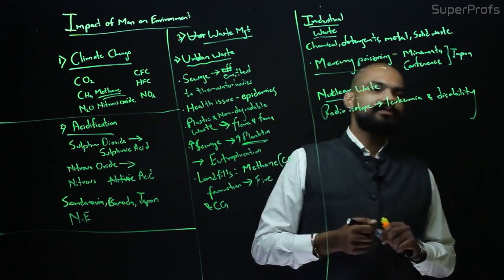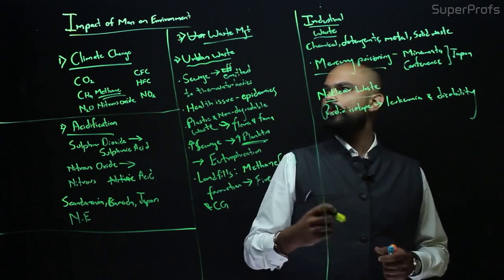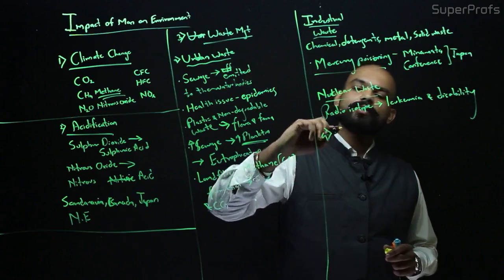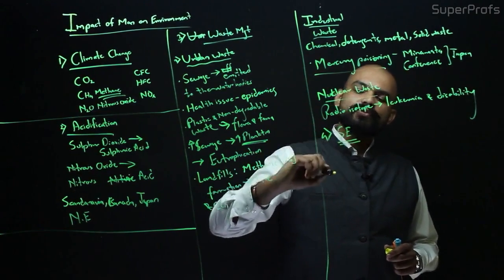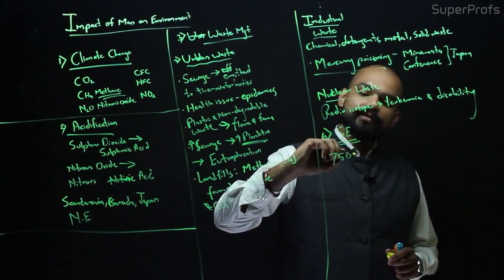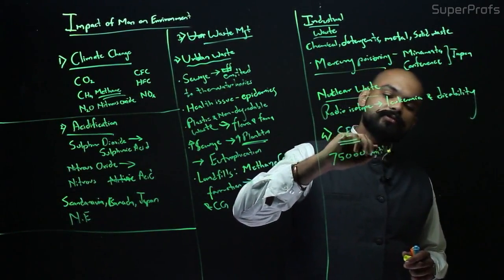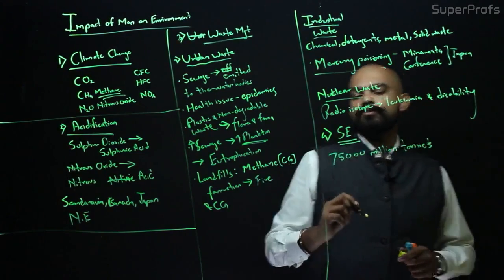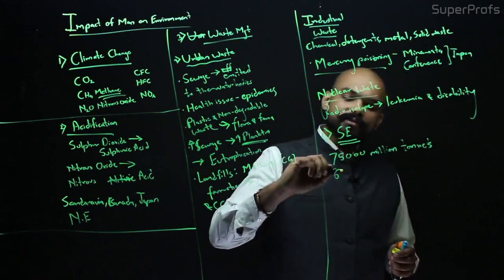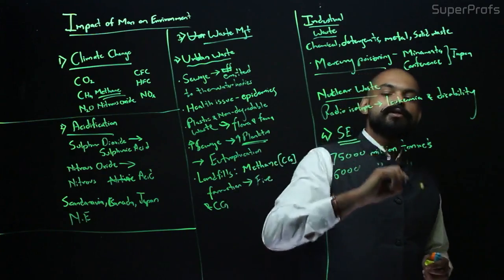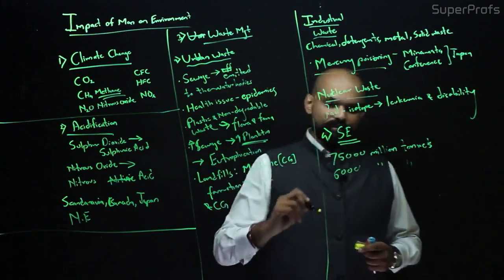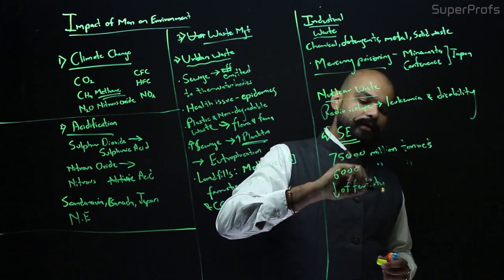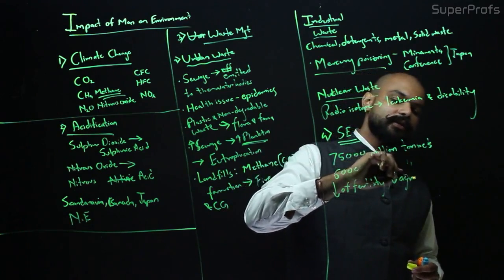Okay. So the next thing that you need to know is, this about completes your waste management topic. The fourth important thing that we talk about is soil erosion. Currently we have 75,000 million tons of soil that is eroded every year. That is a very big number. India itself has around 6,000 million tons of erosion. Soil erosion leads to loss of fertility and less agricultural productivity.